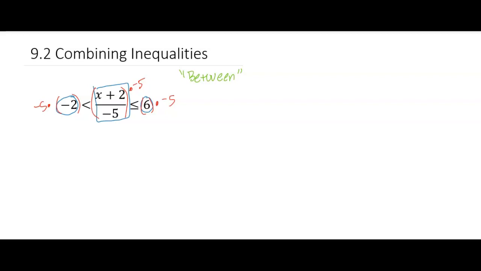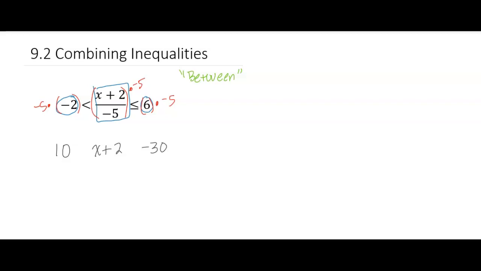Here, as long as you keep track of all three sides and do normal algebra, you're going to get to the right answer. So here, -5 times -2, what would you normally get? 10? Well, you get 10, just like normal. 6 times -5, wouldn't you normally get -30? Yep, just like normal. And when you multiply a fraction times the same denominator, the denominator and that number cancel out, and you just get the x + 2 by itself. So if you lost the 10, or if you lost the -30, or if you lost the x + 2, if one of those disappeared, your answer is definitely going to be wrong. So the real trick here is to keep track of all three parts of the problem.